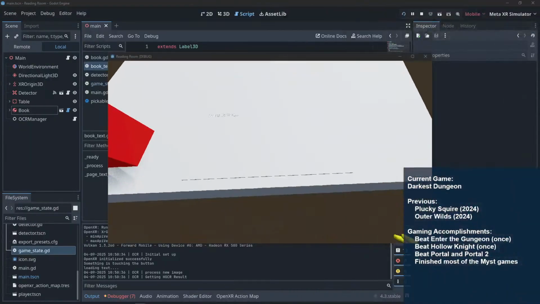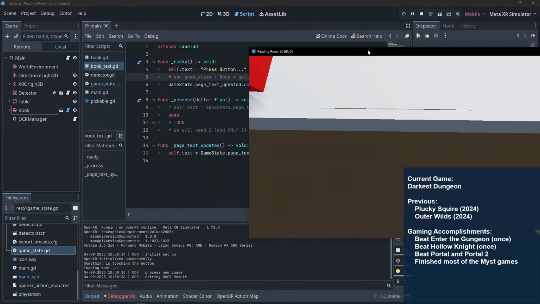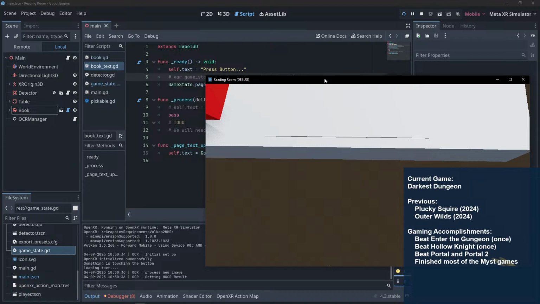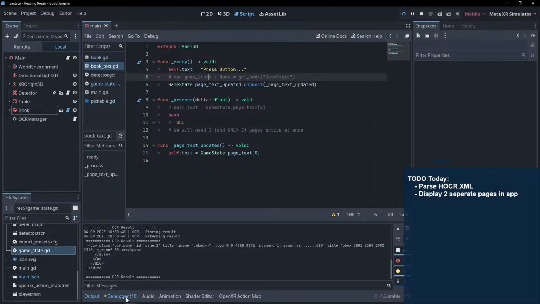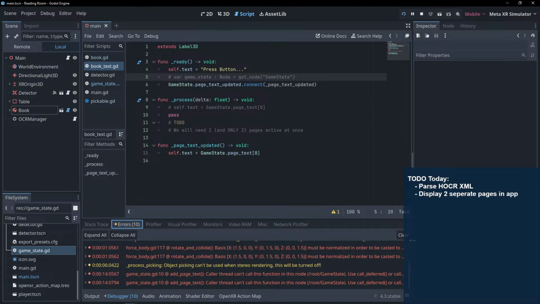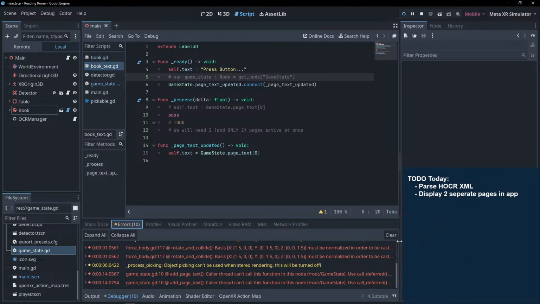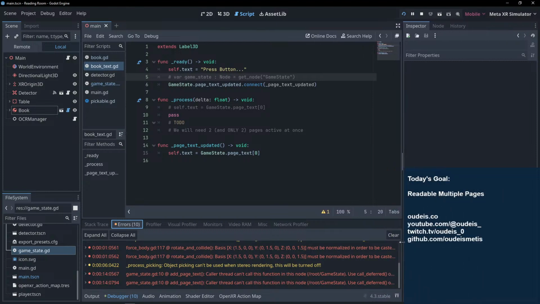It'll get pretty far, and the results will come in, but the signal won't fire, and we'll have a debug error telling us to use call deferred, but that feels wrong to me.